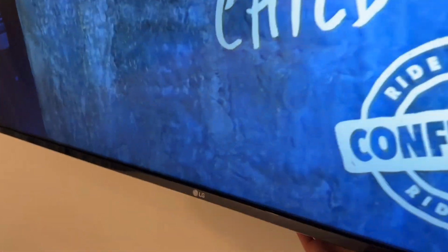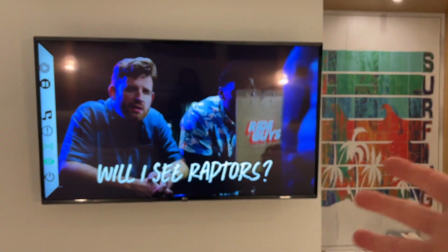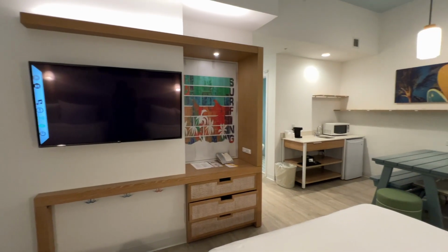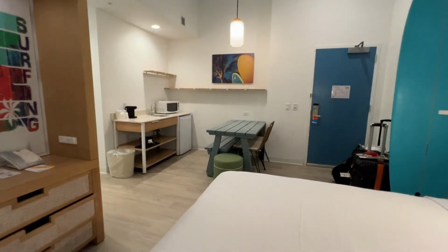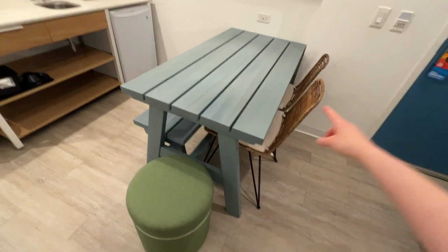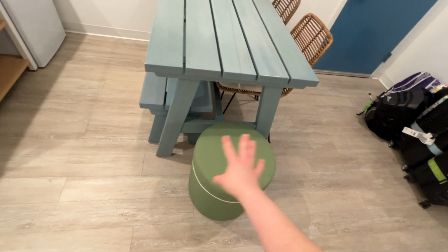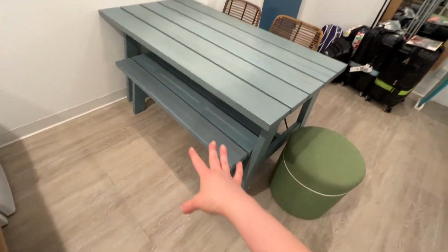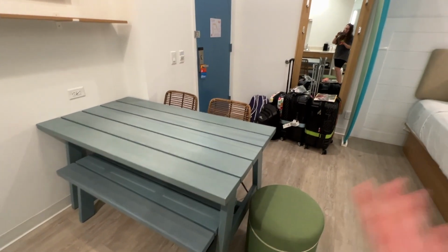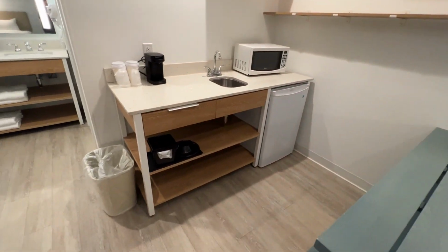And you got this TV, which I don't really think it pivots. No, okay, it does not pivot, but you've got this big giant TV. Pivoting into the dining space. You have got space to seat 1, 2 chairs. We've got a poof. There is another poof in this other room, so you could seat 2 on the poof. And then the bench. So I think you could definitely seat the 6 people that can sleep in this room at this table. Then we've got trash can.